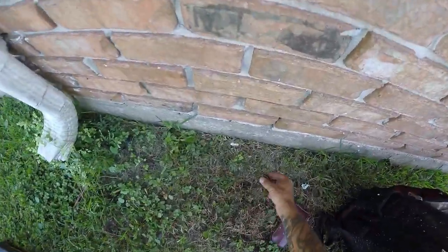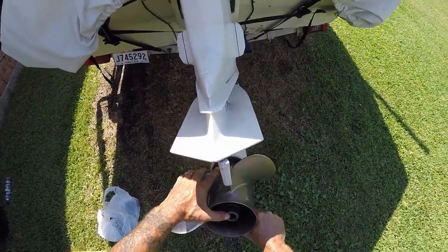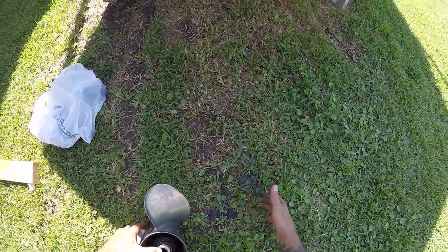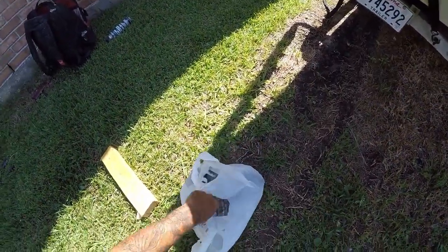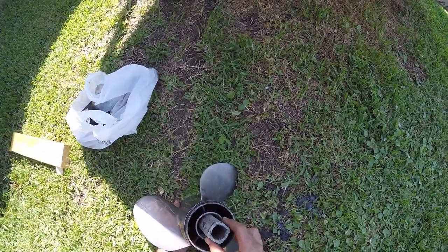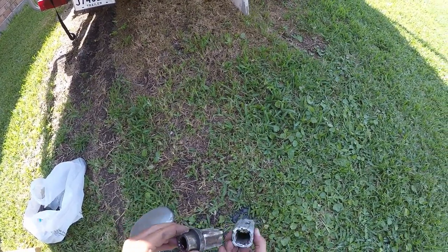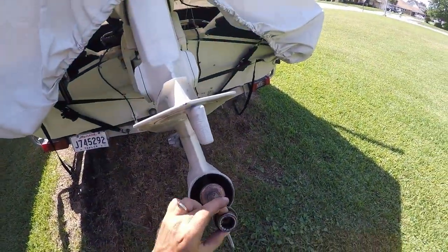What we're going to do today is change this hub out. You pull the cotter pin, take that nut off — it's an inch and sixteenths socket — and the prop will come right off. I did take this off already to make sure I bought the right part. You can see the old one had all this broken material inside with rubber around the outside. The new style goes in there with grooves that slide on the shaft to hold it in place.